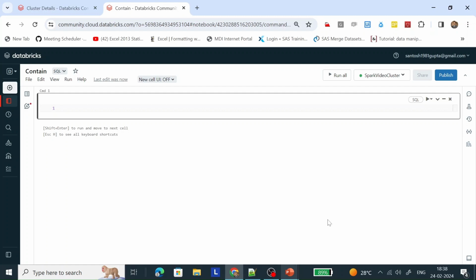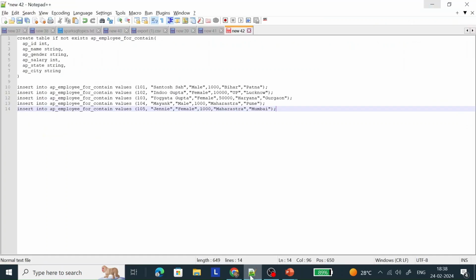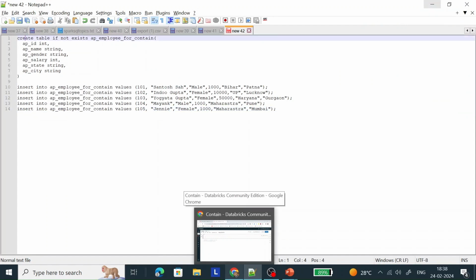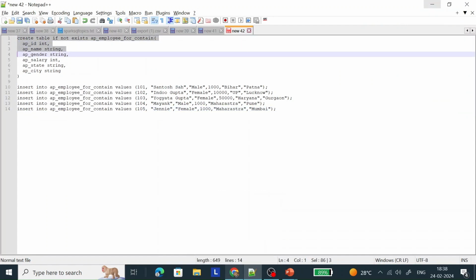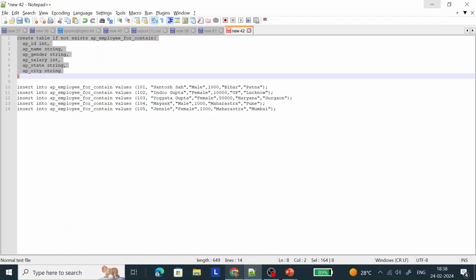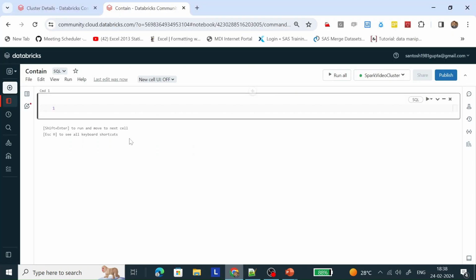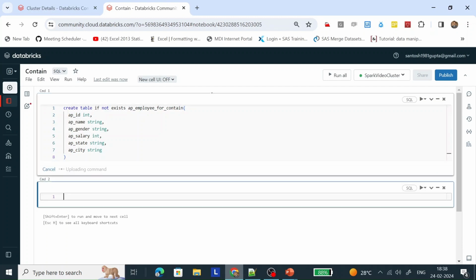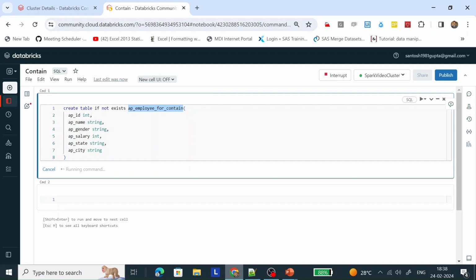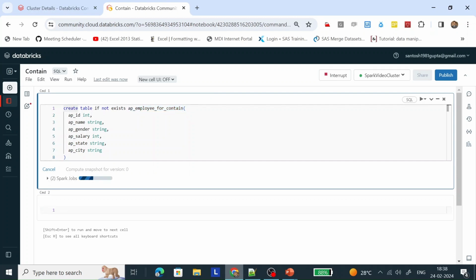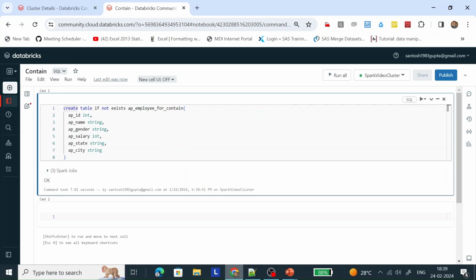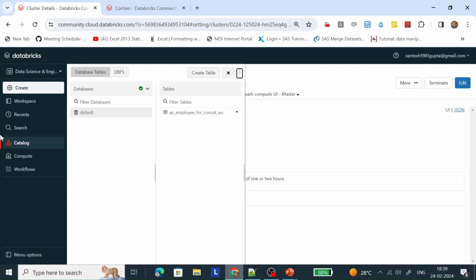To save time, I have already created the script. So let me copy this script. This is the table creation script. I am pasting it in this command cell and let me run it. So it will create this table, and these are the attributes of this table. Okay, the table gets created.